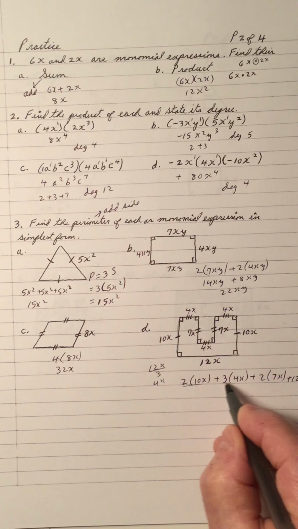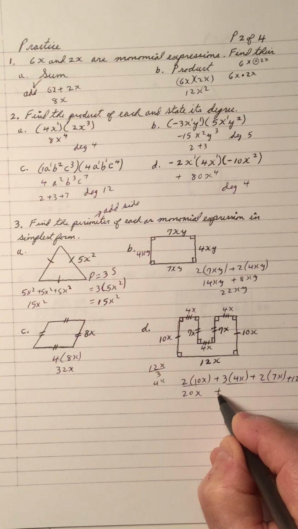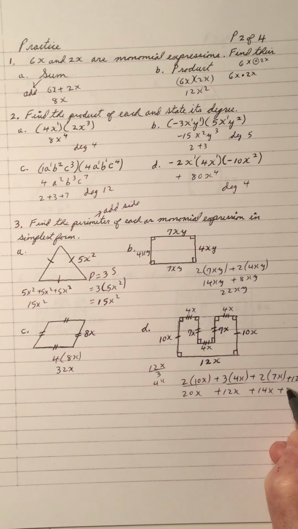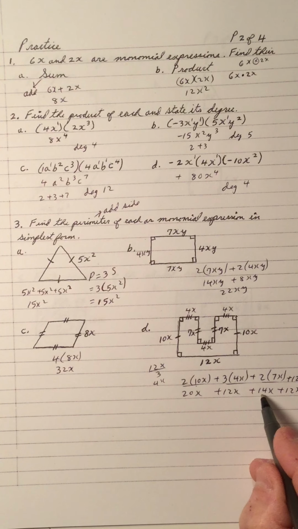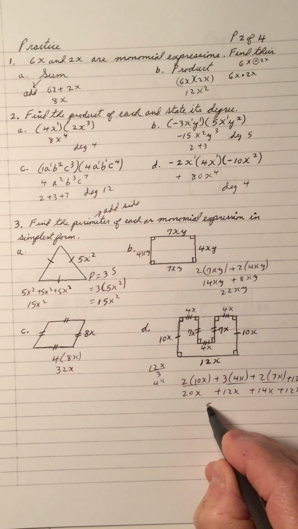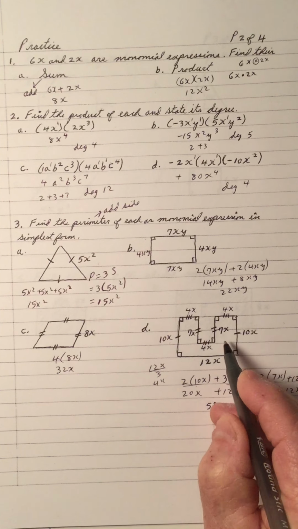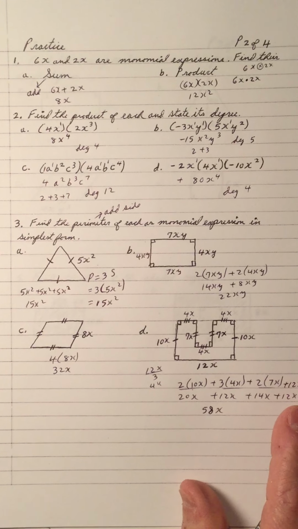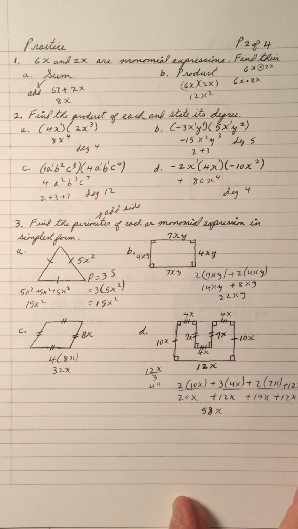So I have to multiply first. So that's a 20x, that's a 12x, that's a 14x, and a 12x. 32, 46, 58 all together when I add them up. Sorry about leaving out that 7x. Sometimes when you're making these up, you think you got everything covered, but again, be careful. I make mistakes. Sorry for that.